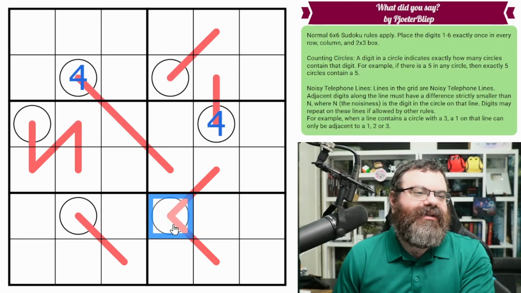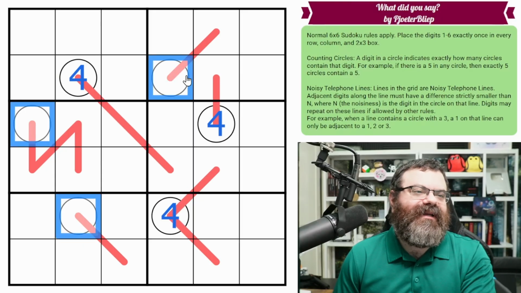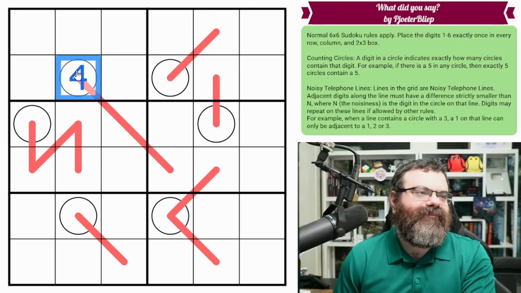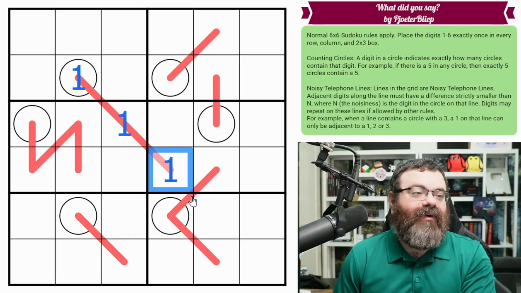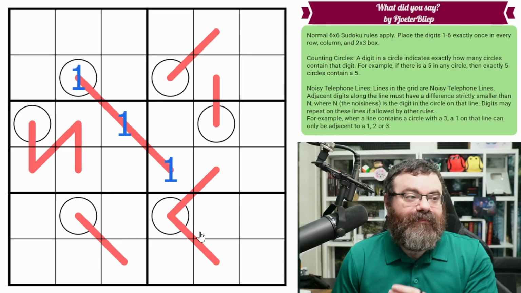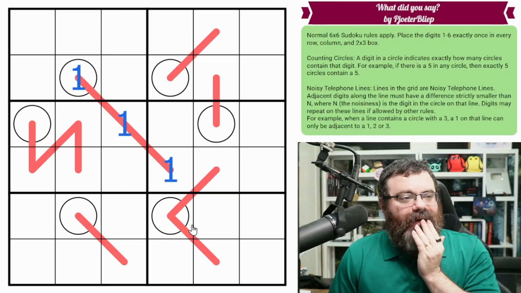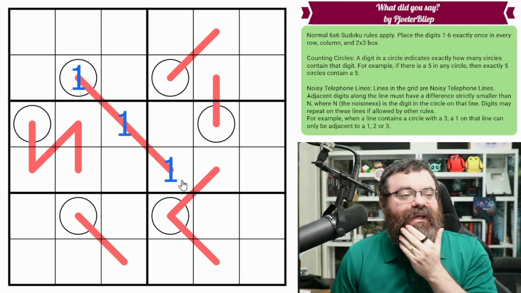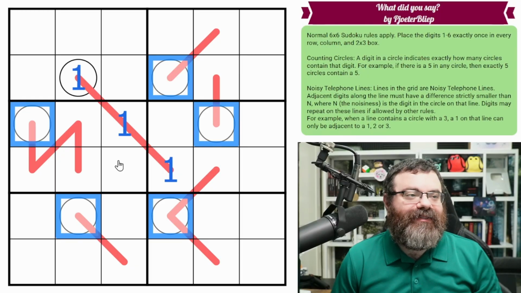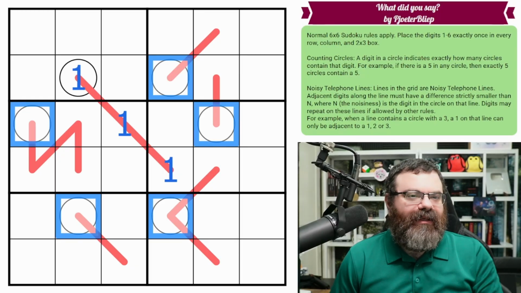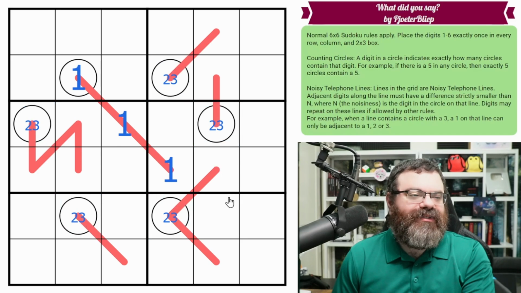No matter how I try to do it, I can fill 3 4s easily, but then the 4th 4 is always going to be in the same row as a 4 I already placed. So we can't do 2 4, meaning we must have a 1, meaning this is our 1, and we get 1 1 1 there. Okay. And we definitely can't have 5 in all of these because we couldn't have 4. We definitely can't have 5, which means we are a 1 2 3. So these are from 2 3 only, and that does restrict our differences quite a bit.